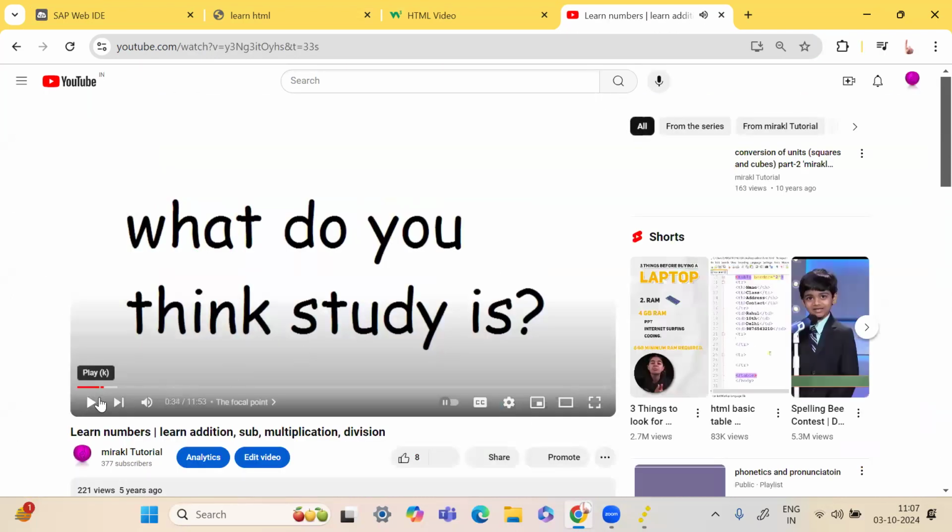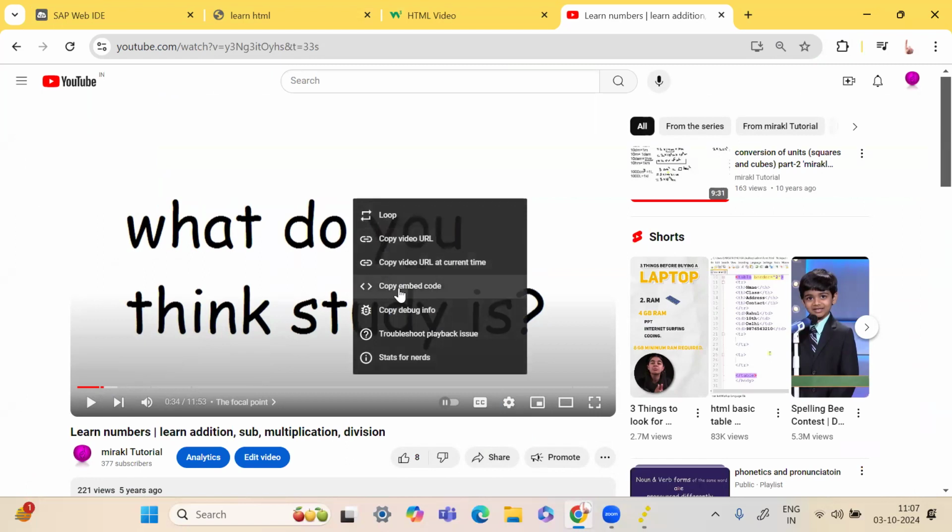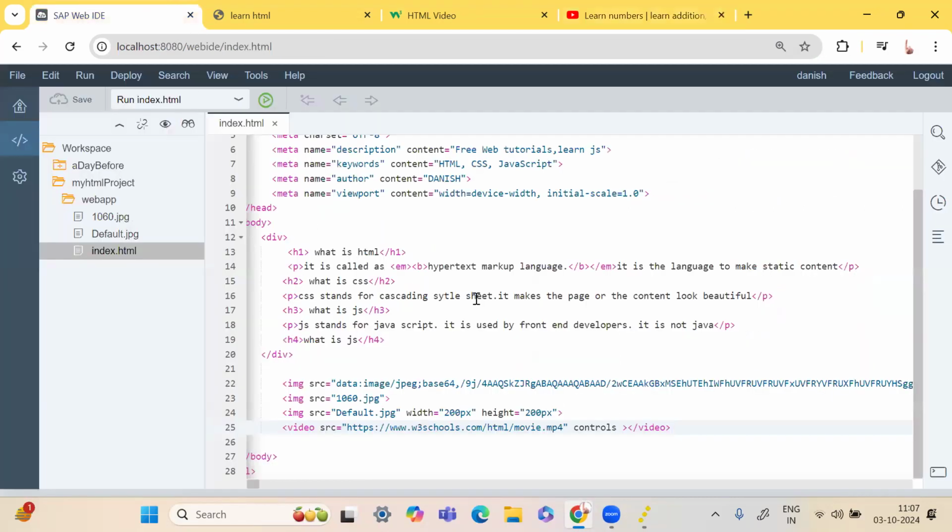Efforts for your child. So just when you come to this point, right click on the video and copy embedded code. Okay. And just simply paste it, nothing else, because the tag that is used inside it is called the iframe tag, and it will come on its own.